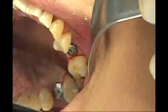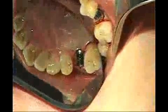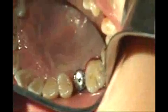You want to take a close-up shot of just the implant? In the mirror, or? There we go.